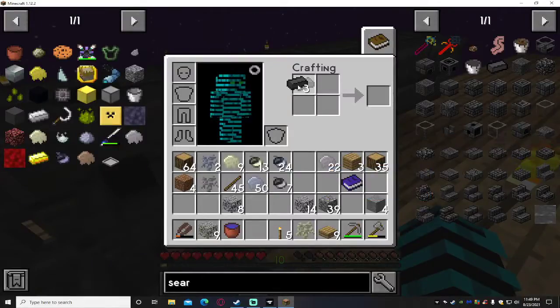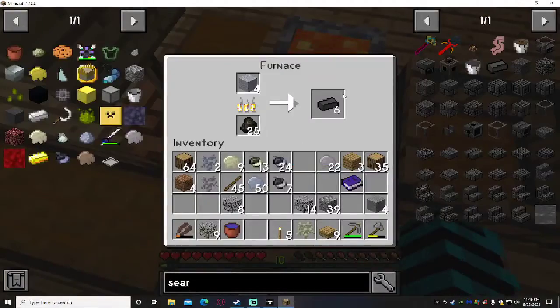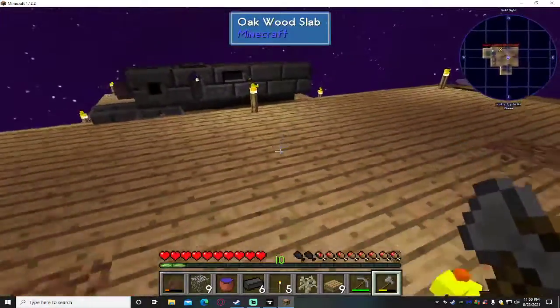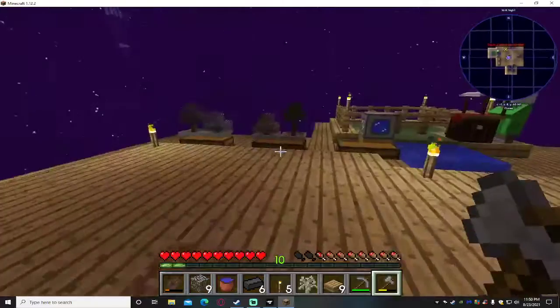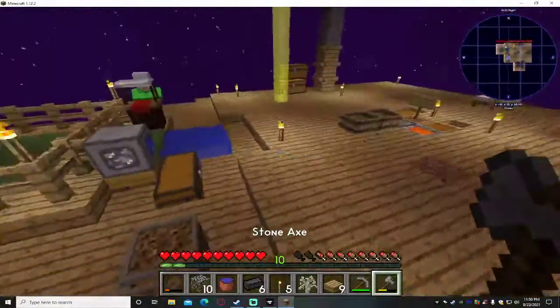There we go. Now I can turn the rest of them into seared bricks to make one layer, and then I can keep making seared stone. Not too difficult, not too difficult. Collect this once in a while, because we're gonna need it later.